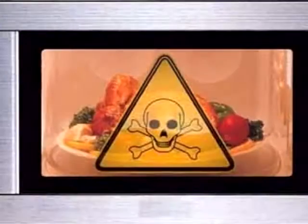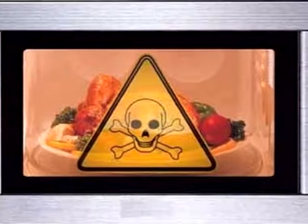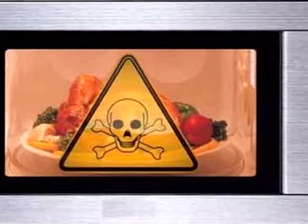Do not cook large cuts of meat on high power, 100%. Large cuts of meat should be cooked on medium power, 50%, for longer periods. This allows heat to reach the center without overcooking outer areas.